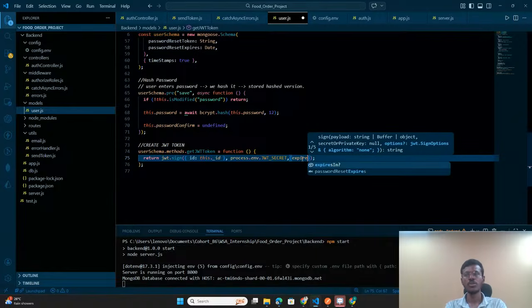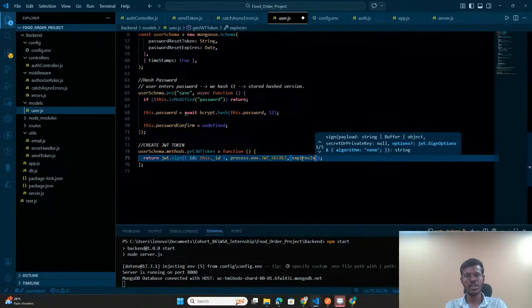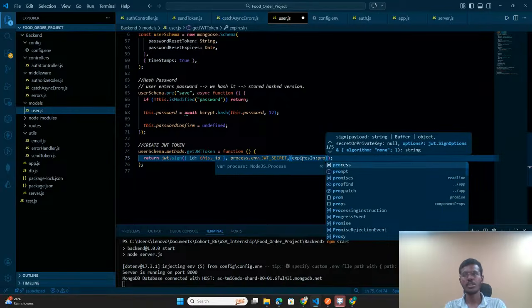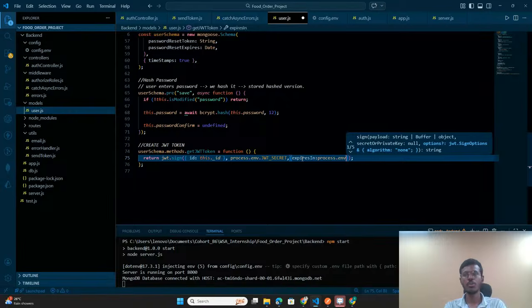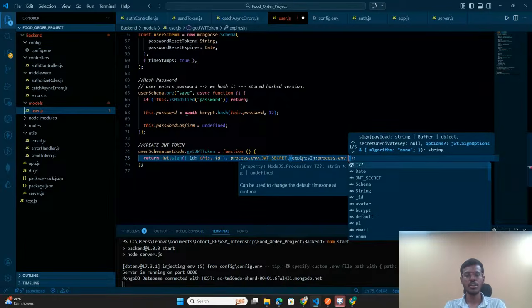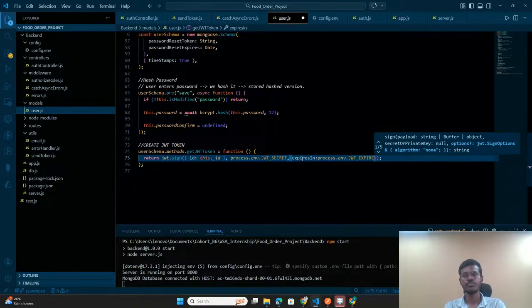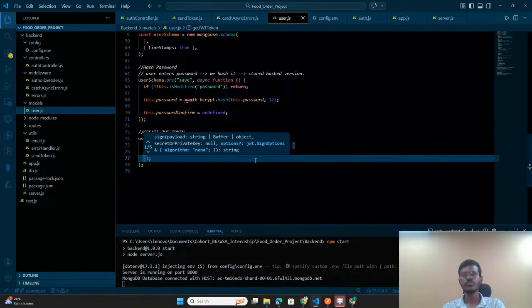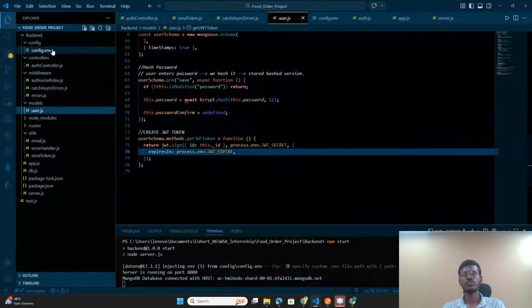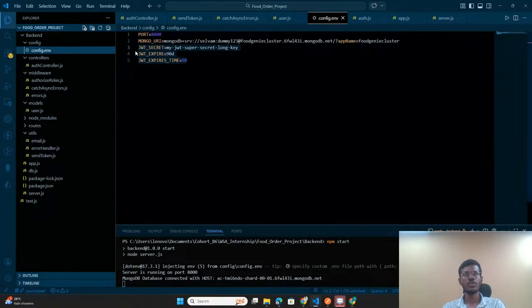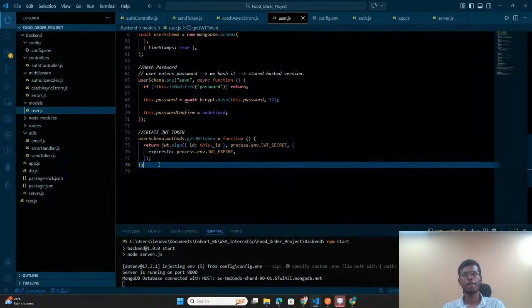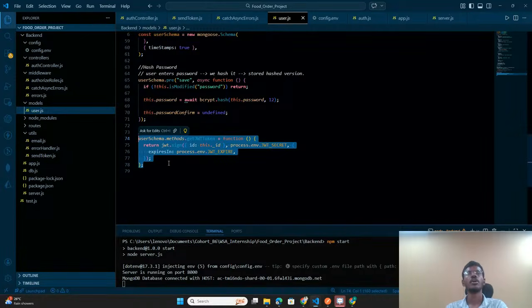So listen, I'm calling the field called expiration, and in how much time or how many days it can expire, that's what I'm going to mention here. process.env.JWT_EXPIRE. So these two values I used here. Understood? So this is how we are creating the JWT token.